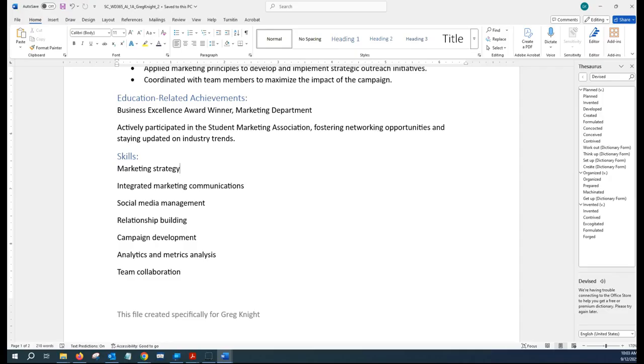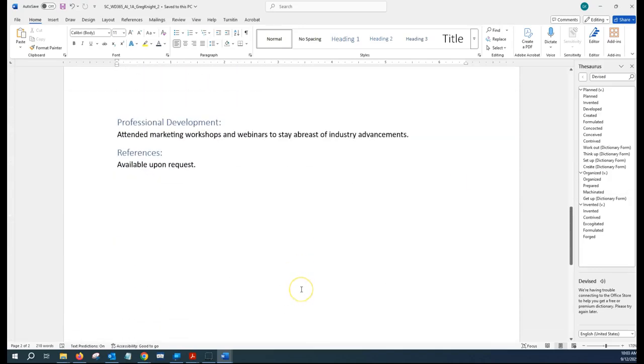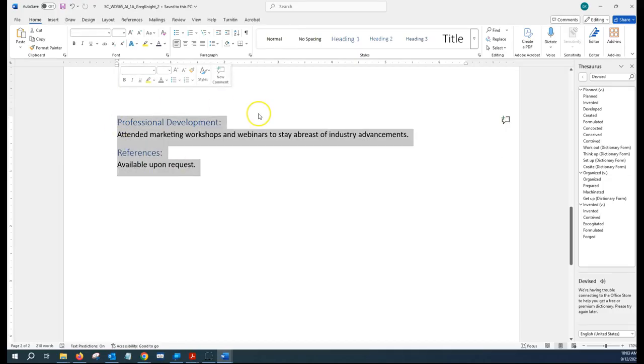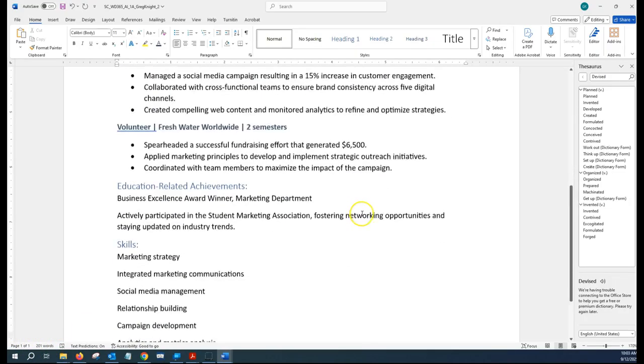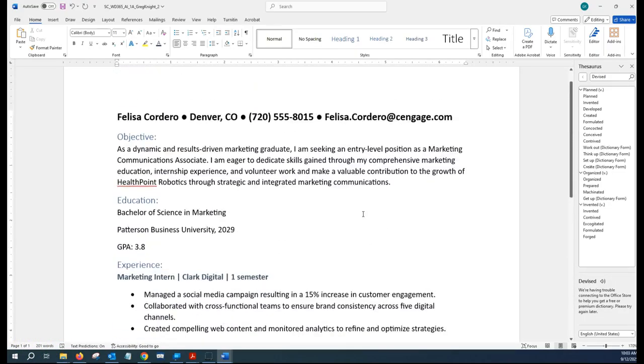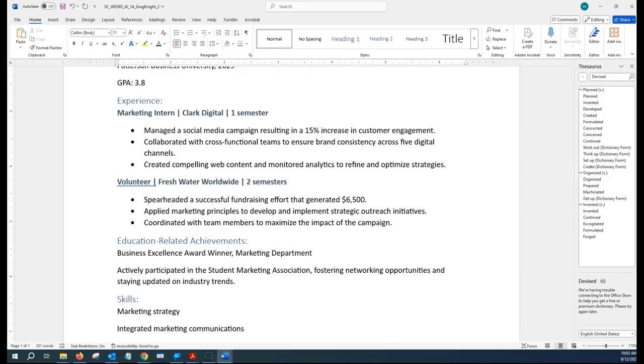Okay. All right. Delete the last 4 paragraphs in the document beginning with professional development and ending available upon request, to reduce the resume to 1 page by removing inaccurate and unnecessary information. All right, nice. So we're going to get rid of this here. I'm just going to select it all, delete it, and now we're down to a page. Down here you see we got 1 of 1. Earlier we had 1 of 2. Your document should look like the figure here. Let's see.